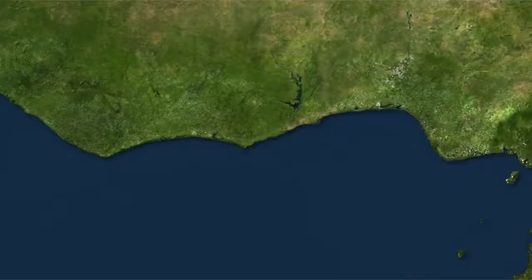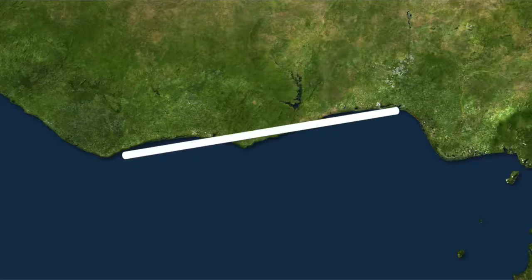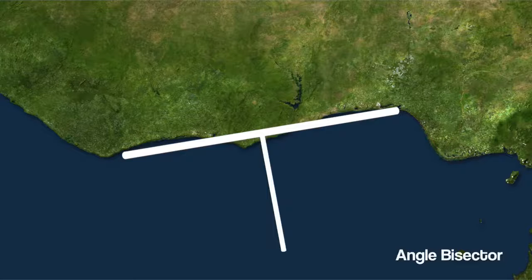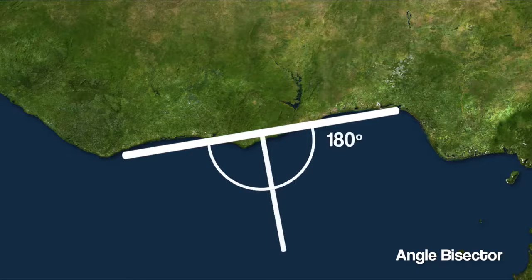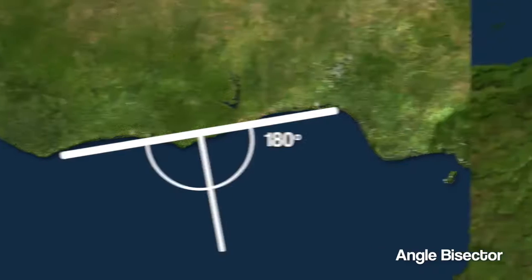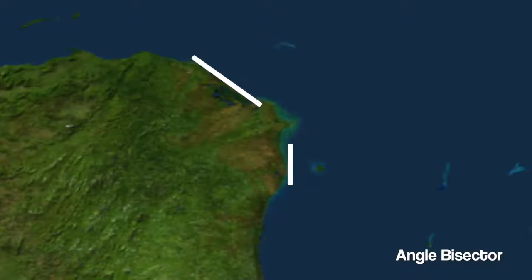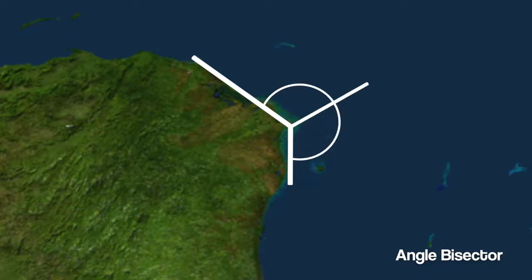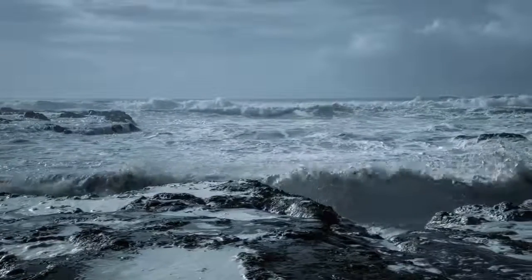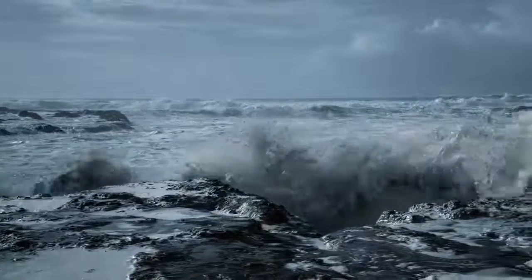All we have to do is draw a neat line across the coast on a large scale, and then split the angle. For example, if our line is straight, it makes 180 degrees, so a bisecting line will be perfectly perpendicular at 90 degrees. If our coastline is rugged, maybe we need two lines, which again form an angle that can be easily bisected. So what does the UN Convention on the Law of the Sea say in this case?